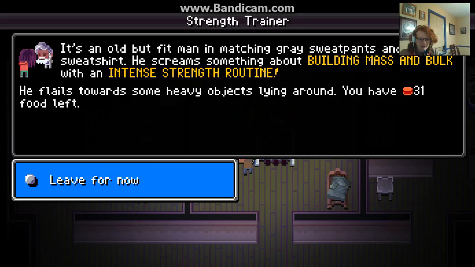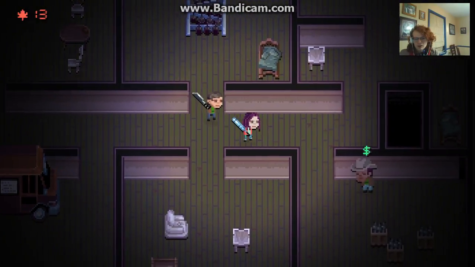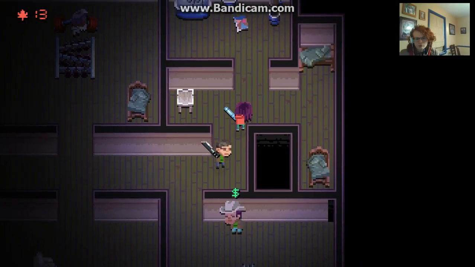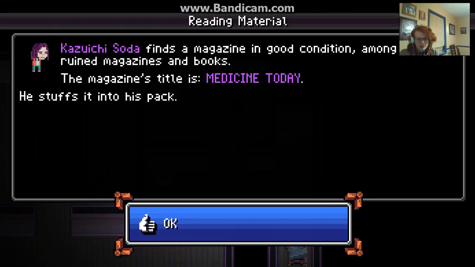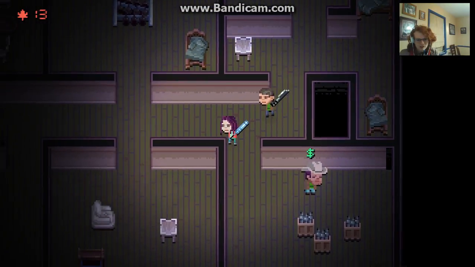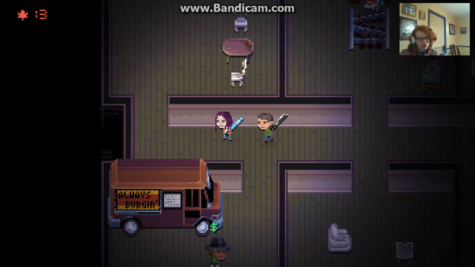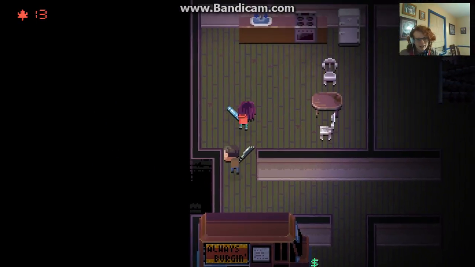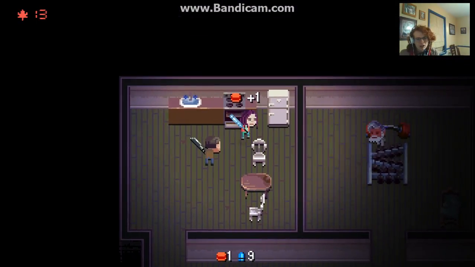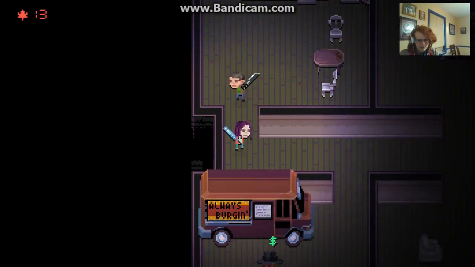Okay, strength trainer. First, let me collect all the stuff in here. I knew there were some training areas where you can collect stuff, but I didn't think it was like this. It was only like a shotgun shell thing, and maybe you can open a fridge, but nothing like this. Dang, new.